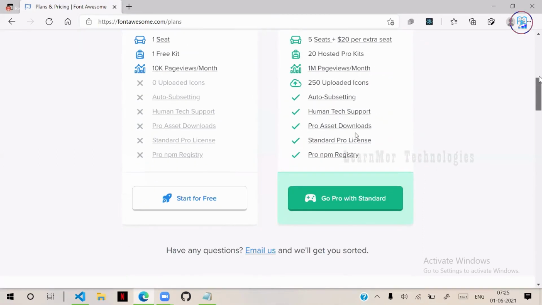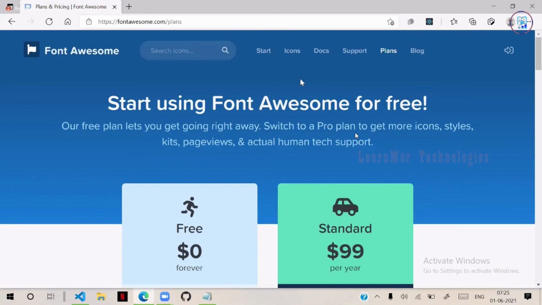Why? Because you have to know the point that in web development you cannot simply copy the symbols of other people and use in your website. Copyright issues will come. Then your website will be blocked. Several copyright issues will come. On YouTube also you will find this, on websites also you will find this. When you are designing a website, you should not use the symbols and icons of anybody else. So copyright issues will come, your website will be blocked. You have to know that.